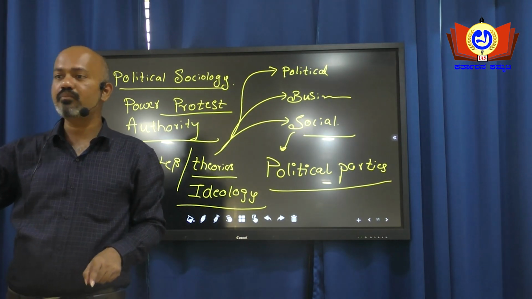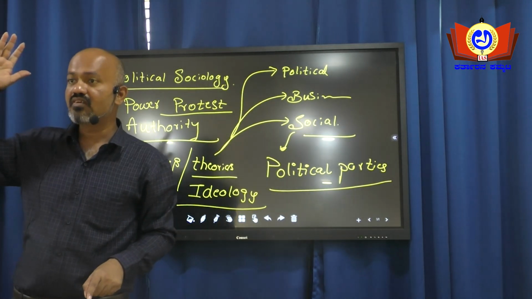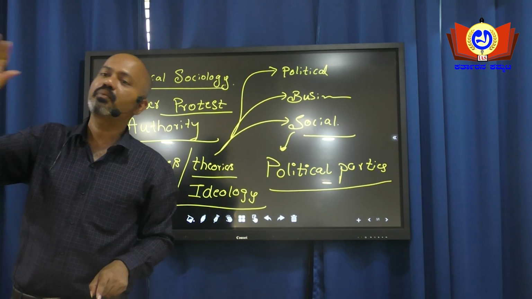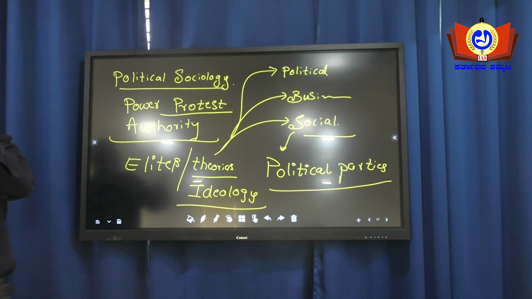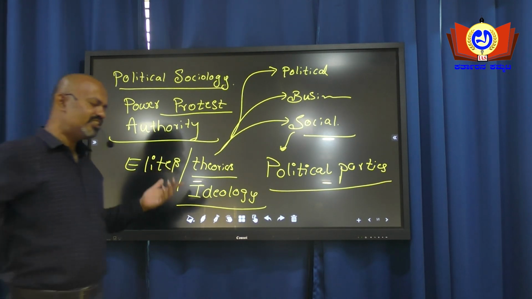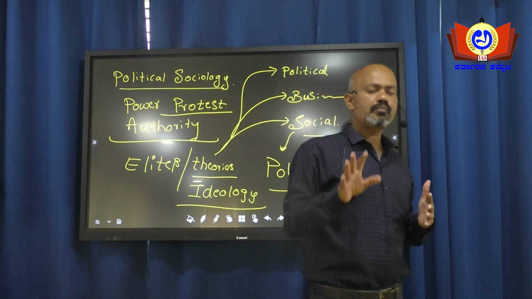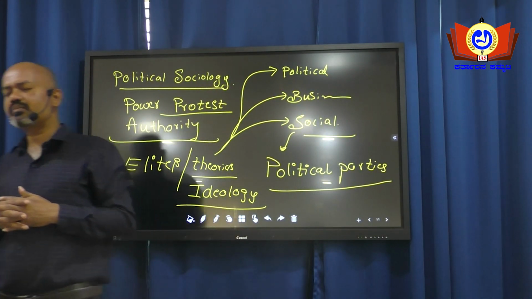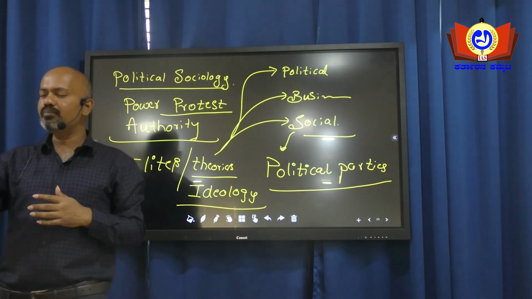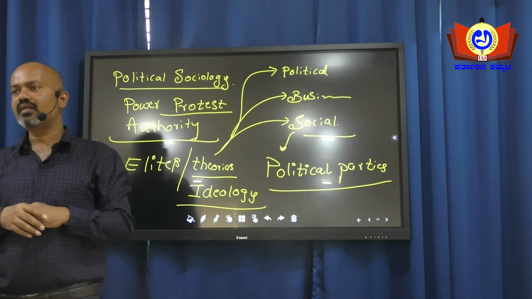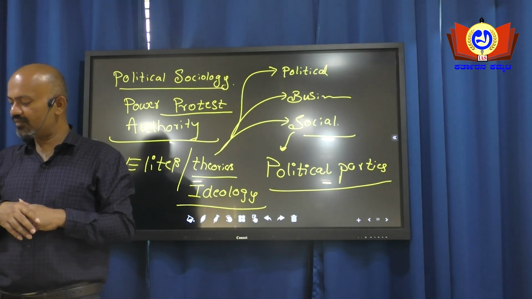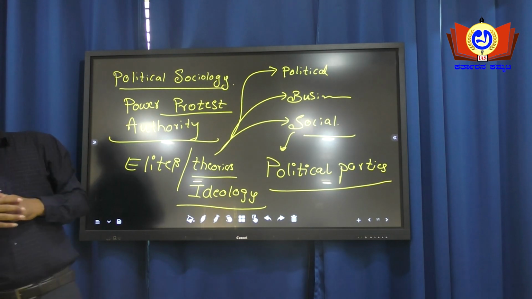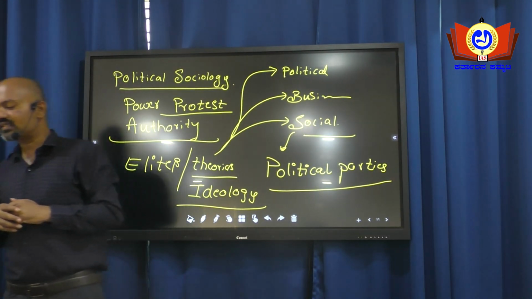Apart from private and public organizations, civil societies come to help people. To help people, civil societies have emerged. Write down examples: NGOs are the best example of civil society. Trade unions are a good example. Self-help groups are also a good example. Self-help groups, grassroots organizations, all these come under civil society.